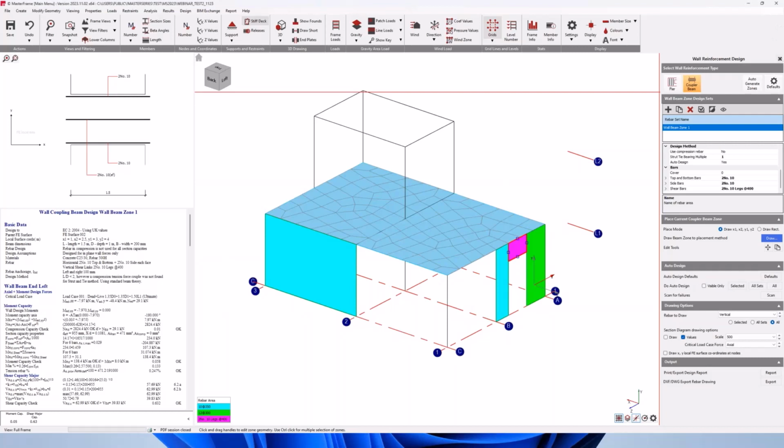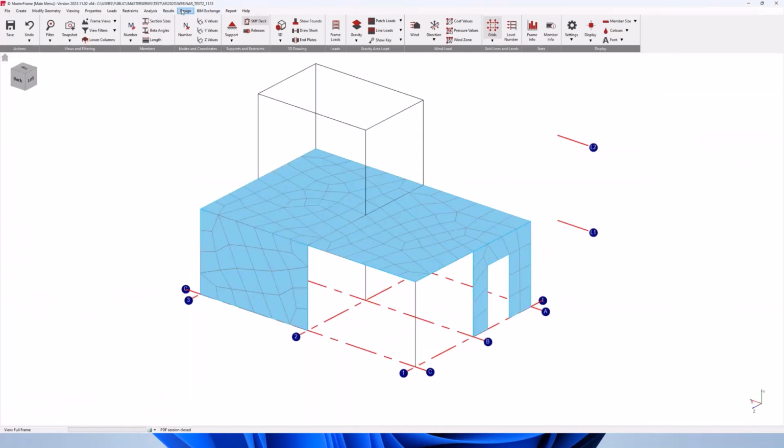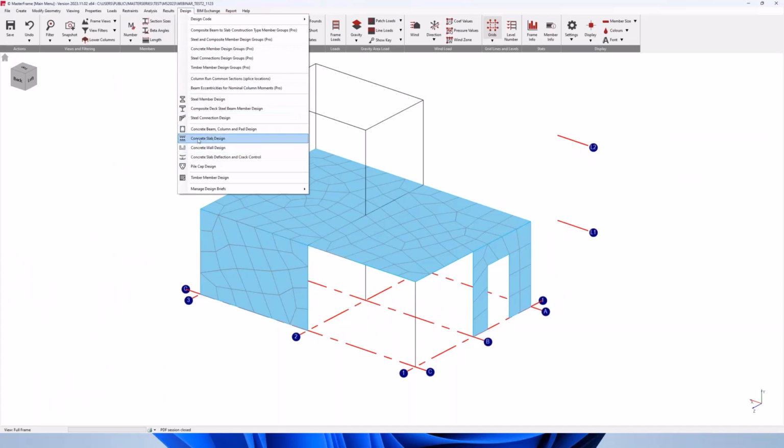In a nutshell, of course, we have some other tools as well, so we can not just calculate the concrete slab reinforcement, but we have options to calculate long-term deflections and crack controls as well. So we can calculate the crack width as well. There is an option to calculate pile caps, and as I mentioned, the concrete member design can calculate pad foundations as well. Okay.